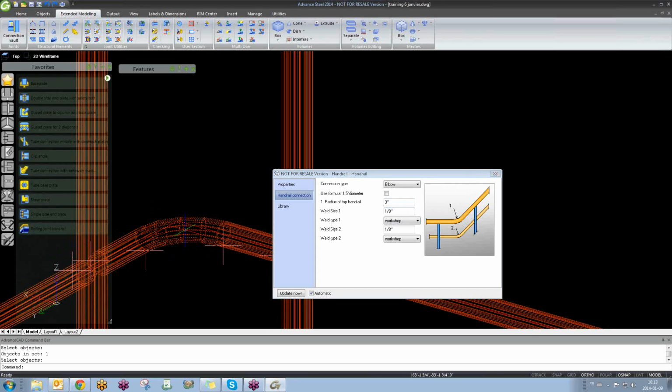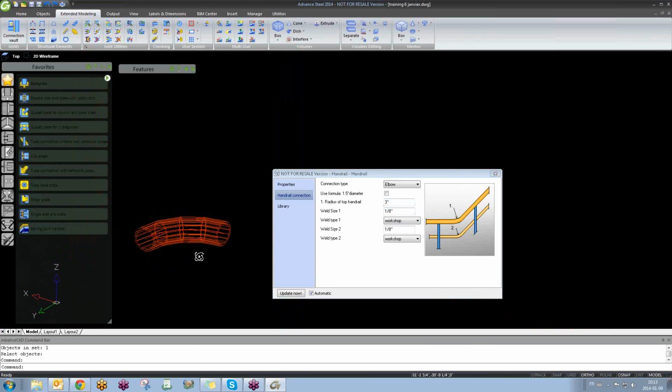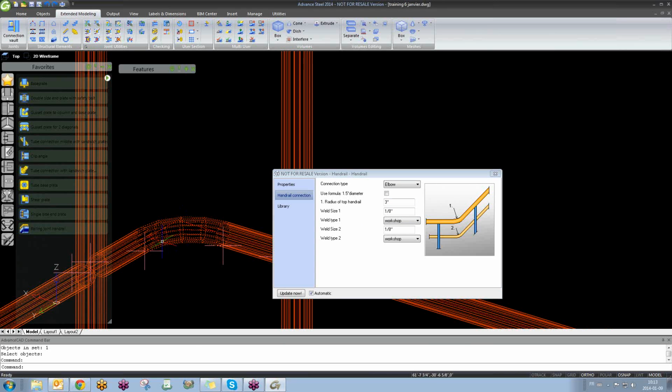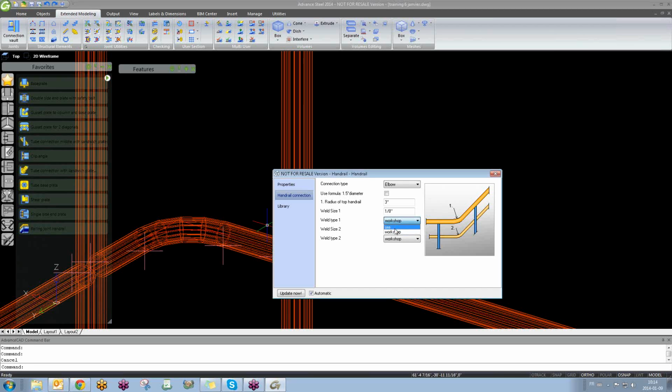And if you notice, this piece is made alone, like you have two welds here, for the weld type 1 and weld type 2, this weld and that one. So you have only to specify, if this piece will be attached after this in the shop, just make it workshop. If this one is made on the site, just specify it as site.